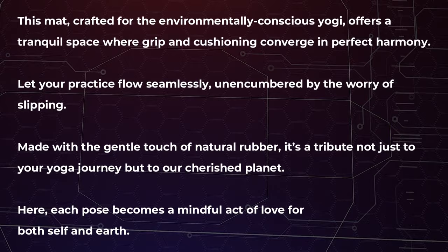The same goes for the features and benefits. Remember, we are leading with benefits and not features. So long-lasting durability, every benefit you add, separate it with a comma, improve grip and stability without neglecting comfort, saves the earth and you, as the mat is made of biodegradable and non-toxic materials, and suitable for sensitive skin. Keep your benefits within 600 characters.